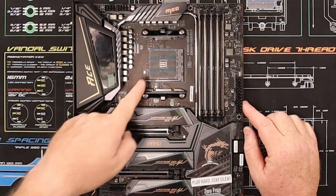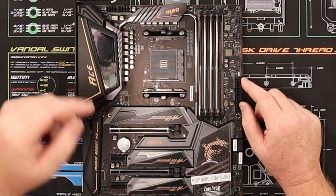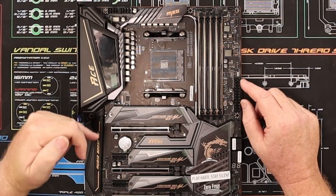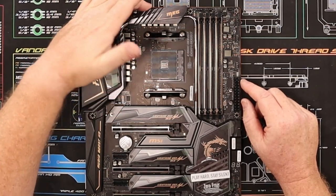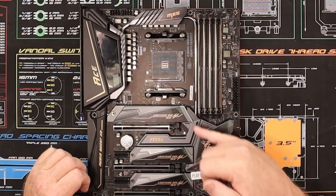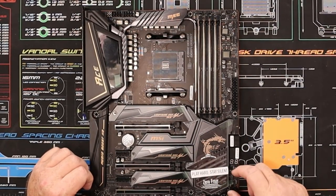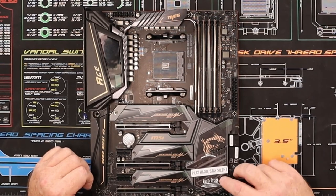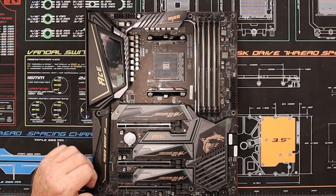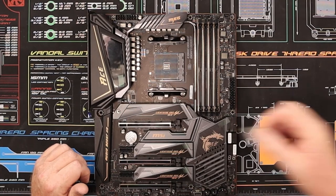We have the CPU socket. It's the AM4 Ryzen socket. We have our VRM across here for our power delivery. We also have our two heat sinks, and we have our cooling tube that goes down to the chipset. It's an extended heat pipe, which helps. And then on here, we have our little X570 cooling fan on the chipset. So we'll get rid of all this good stuff. That's the M.2 covers.